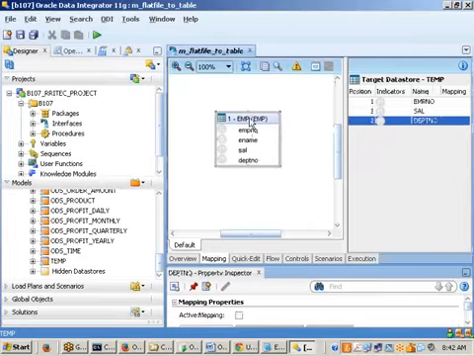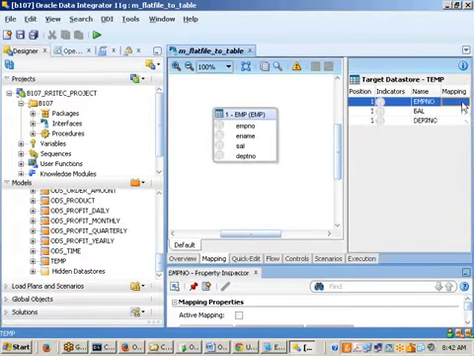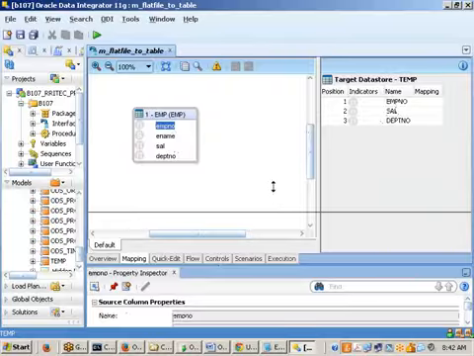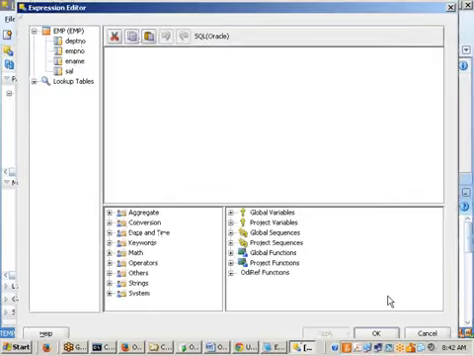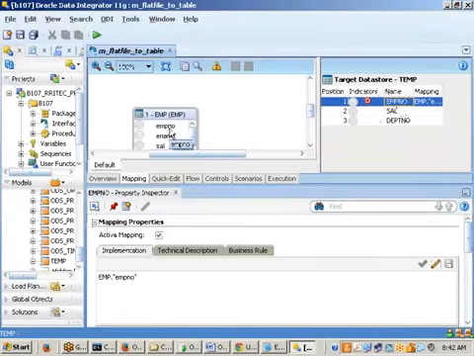EMP number, salary, DPIT number. Unfortunate thing is here nothing is connected, right? EMP number, salary, DPIT number are available, but the mapping is not there, because of some data type issues or whatever it is. Okay, then how can we connect here manually? Suppose I am selecting EMP number. Let me select it. Then go forward, sir. Edit. In the edit, I can map EMP number with EMP number. Click on OK. Now see here, whenever I select EMP number, it is mapped with EMP number.